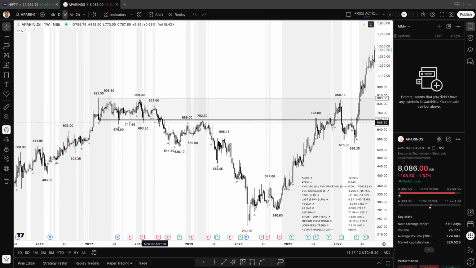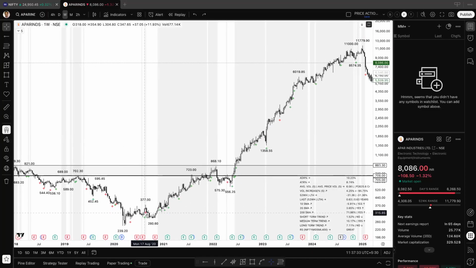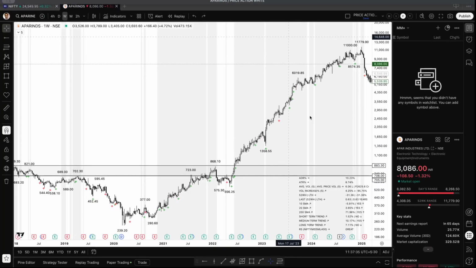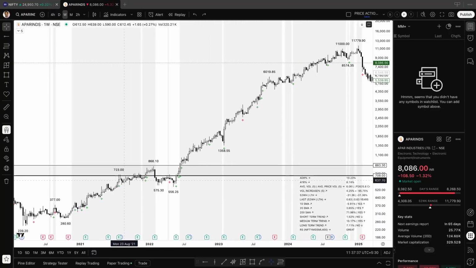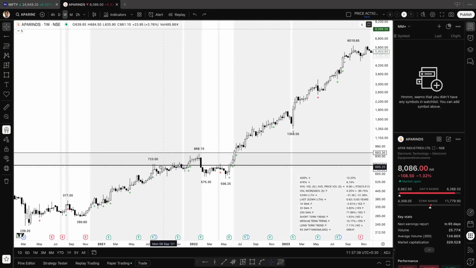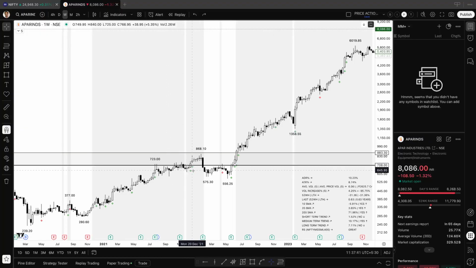So what happened later on? The VIV zone's low became the resistance. Every time it tried to go near it, it was rejected, and you can see how low that price went, from 702 to 239. But after that, what happens? Price went up again, right? Then again it was rejecting near the lows.